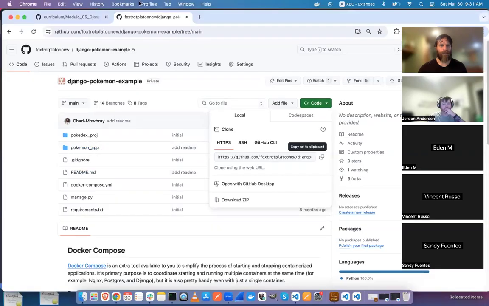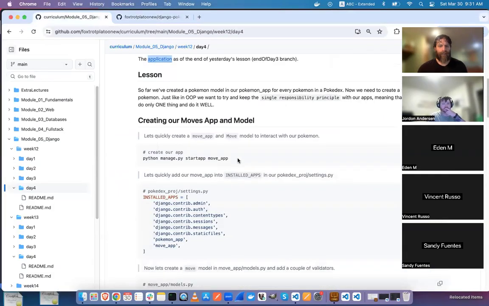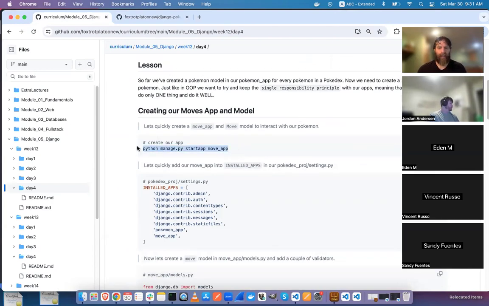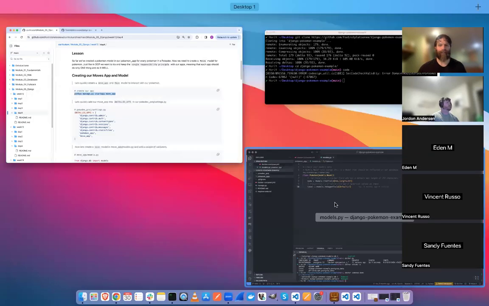All right, so we've got that going. So let's go ahead and create a new app here. And the command for that is python manage.py. So manage.py will handle different kinds of scripts. There are a whole bunch of Django commands or scripts that you can run. So you'll invoke manage.py and pass in some arguments, and there's one available called startapp, and what it will do is create an app for you. So let's go ahead and run that.